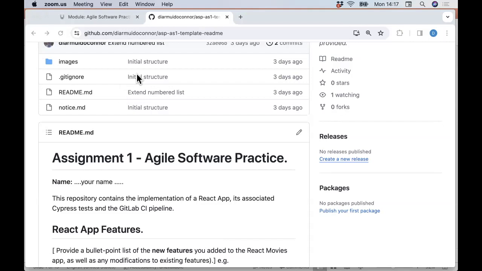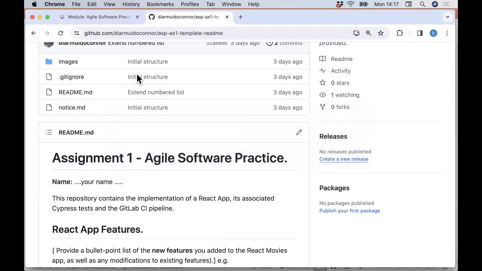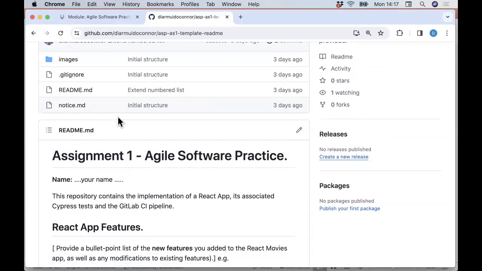Now, where I want to start today actually is on the assignment that you're currently working on for me. And I mentioned in the specification that there's a README that you need to complete, and that I'd give you a template for that README. So I'll just quickly run down through the template that I put up on GitHub, and I'll post the URL of this repo onto Slack for you.